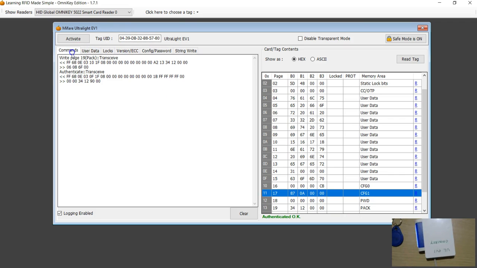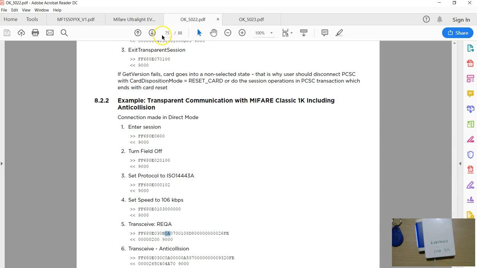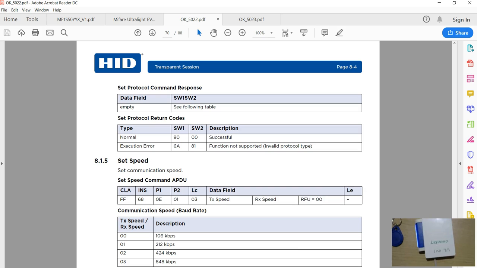Authenticate, and you can see the PACK value here. The PACK value is a hexadecimal number, so the PACK value is right here. You can see the PACK value matches whatever was written. Okay, so we got the 06 and 08. If you look at this documentation from the 5022, go to page number 70.